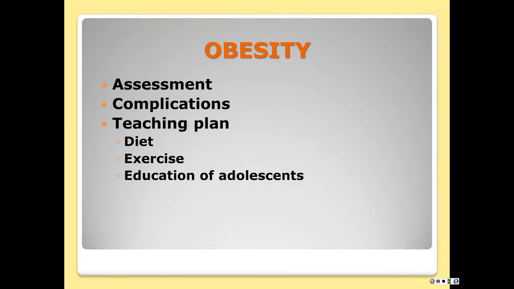Okay, on the other end of the spectrum is obesity. Obesity really refers to an excess amount of body fat when you compare it to lean body mass. So we consider a patient obese when they're 20% over the upper limit of their normal range for the ideal body weight. A patient is considered morbidly obese when they're 100% over that ideal body weight. So really, obesity is determined by their weight when it's compared to the height, the body mass index, and the waist circumference.